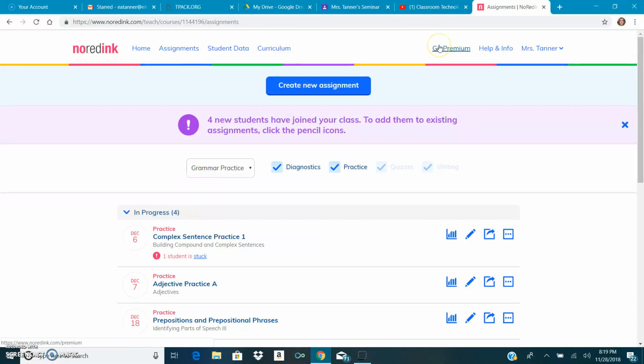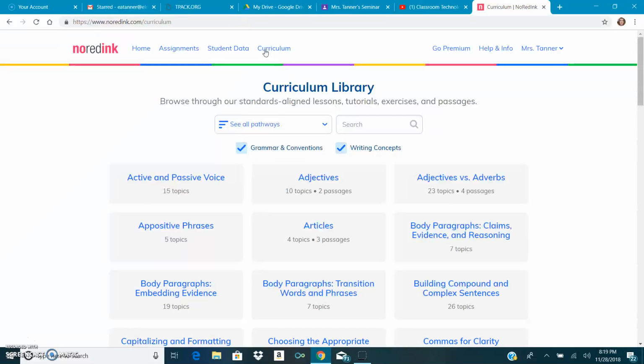The premium gives you different things, as you saw, the things that are locked. But for basic grammar practice, knowing your parts of speech, this is a really good tool. Back to that diagnostic and the mastery, it said that, hey, maybe I don't know what articles are. You could just pick your assignment here.